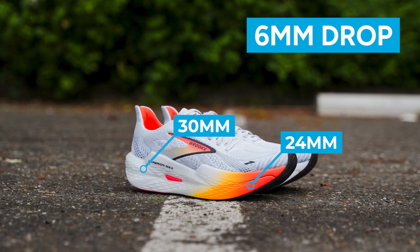Now, the drop of the shoe comes in at 6 millimeters, and the midsole height is 30 millimeters in the heel and 24 in the forefoot.